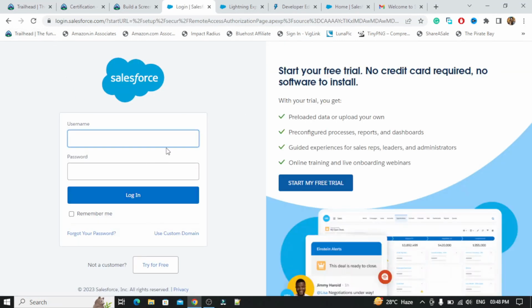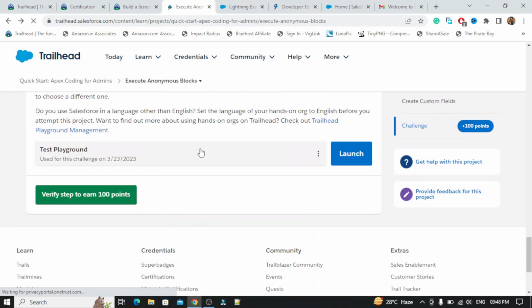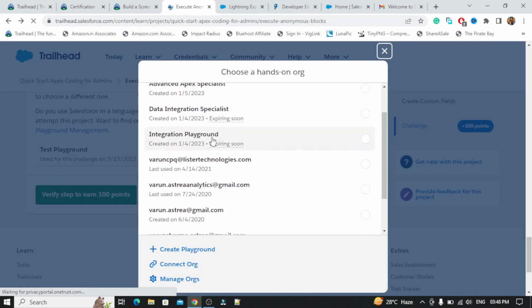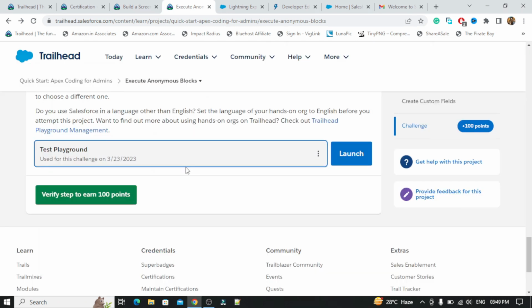Once done, you can log in, and then it will start showing up here. Let me show you the one I have done. If I click here, you can see this one. This is my developer edition org that I have created, and I will connect this with our Trailhead Playground.